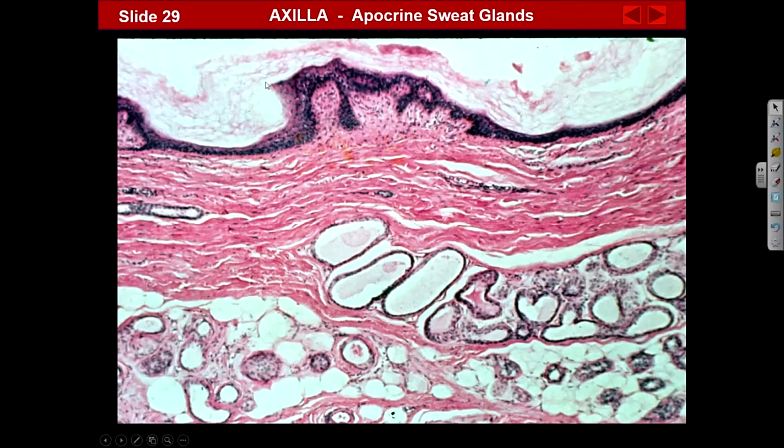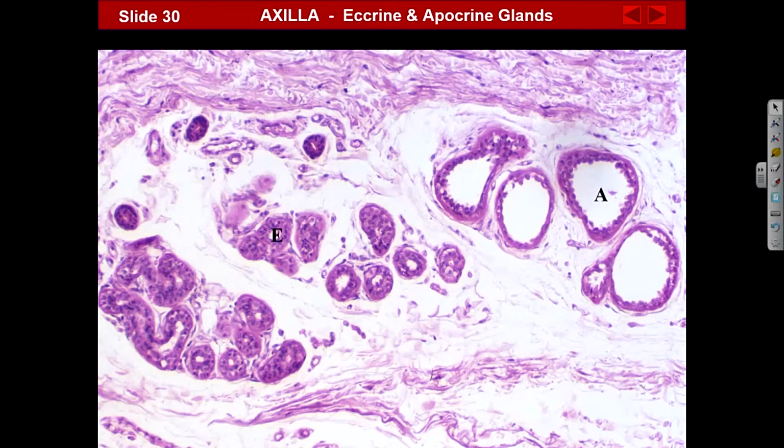And then we also have the other type of sweat gland, which is the apocrine sweat gland, which is associated with the axillary regions of the body. They always secrete onto a hair shaft, and they have a much wider lumen. Okay, so here you can see how big the lumen is of this apocrine sweat gland. Here you can see next to each other apocrine sweat glands and eccrine sweat glands. Note the apocrine sweat glands have a much larger lumen relative to these eccrine sweat glands. And these eccrine sweat glands consist of the secretory portion and the duct portion. This is the stratified cuboidal, 1, 2, 3. Stratified cuboidal staining darker. So this would be the eccrine sweat gland. This is the apocrine sweat gland, right?